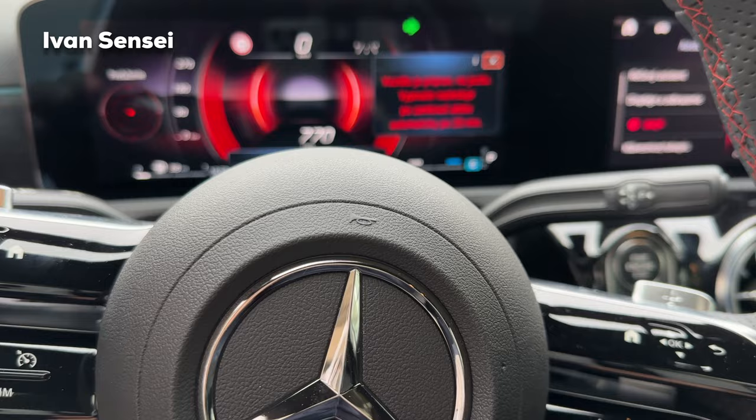Then we have the radio. So you can see FM, DAB, favorites, AM. Yeah, that's the radio. Then we have the media. So with media you can connect by Bluetooth or USB. Then we have apps. So here we have the Mercedes Me browser and license info. Then comfort. Here we have colors, brightness and effects with ambient light. So here for the color.